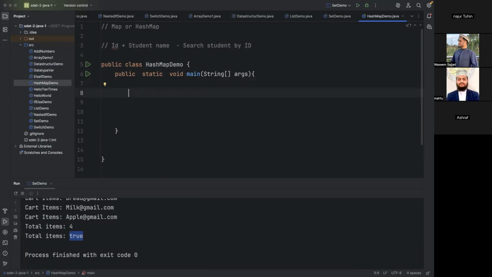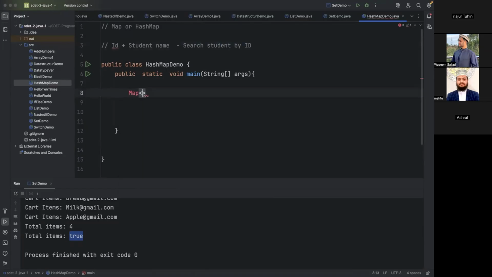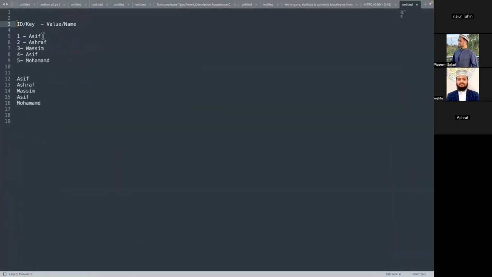So how can we use a map? Same structure: Map, then angular brackets, then you have to put the type of the map. A map always has two types, key and value, right? Is this an integer or a string?